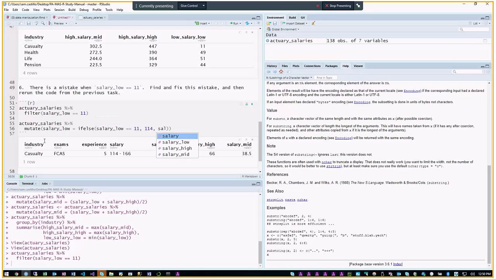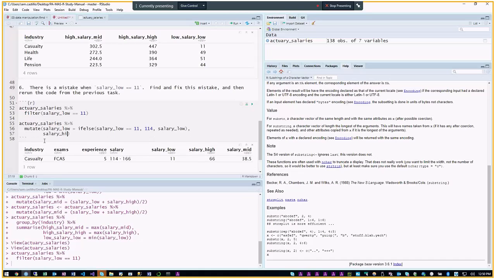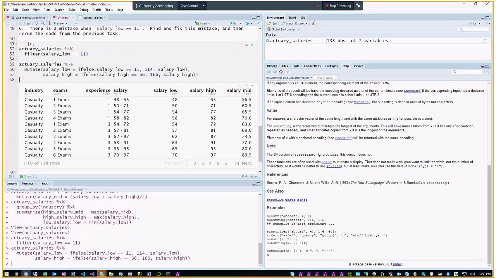Otherwise, keep it as it is. Salary high is if salary high is equal to 66, it should be 166. Go back and save that as the object.